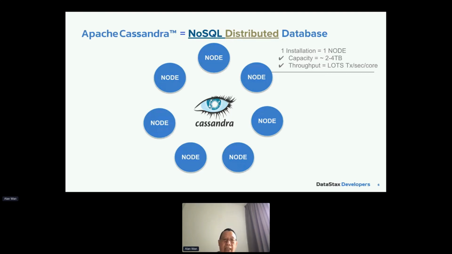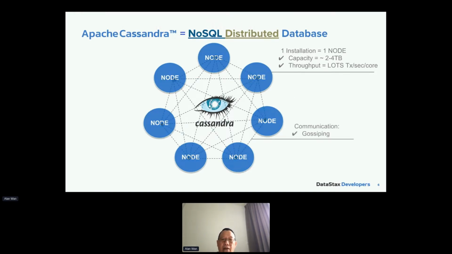But in this case, because we allow multiple replication of data, the nodes talk to each other and know each other's configuration, and what range of data each node stores. When a request comes to any of these nodes, it will know which node stores your data, talk to that node, get the information, and send it back to you.